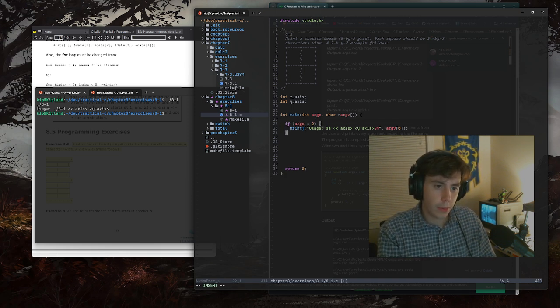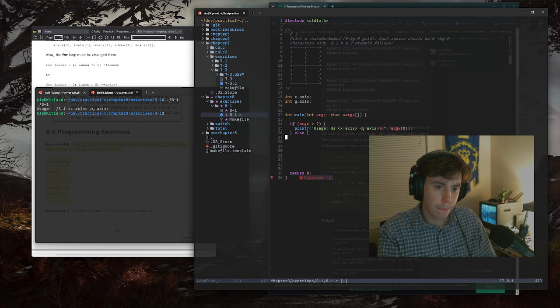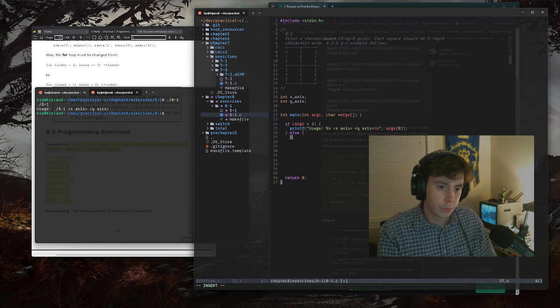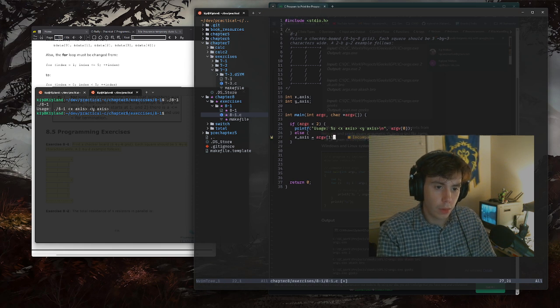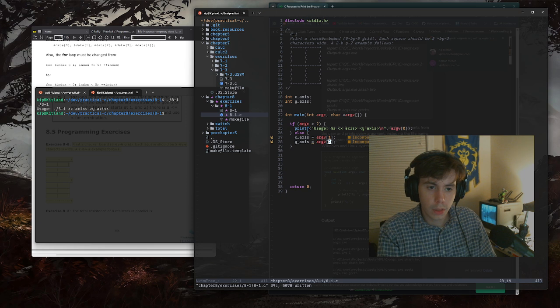If... else, we're going to assign x-axis to argv1, then y-axis to argv2.